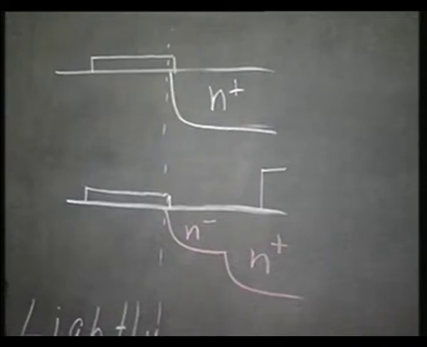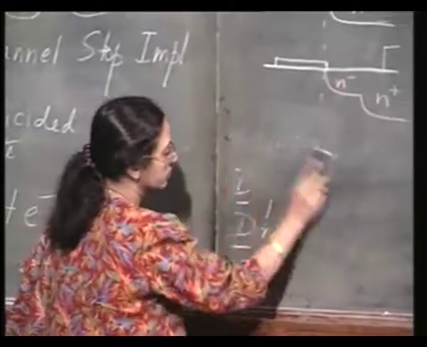phenomenal. Now, the question is therefore, how do we realize this lightly doped drain structure? You understand that particularly when the channel length is being reduced, the hot electron problem is a very real problem. As the channel length is reduced, the electric field in the channel is increasing, therefore, as the electrons reach the drain end, they may have sufficient energy to get injected into the gate. In order to prevent this, we must therefore have a lightly doped drain structure. The question is, how do we realize this lightly doped drain structure?